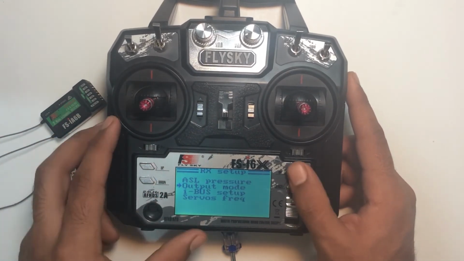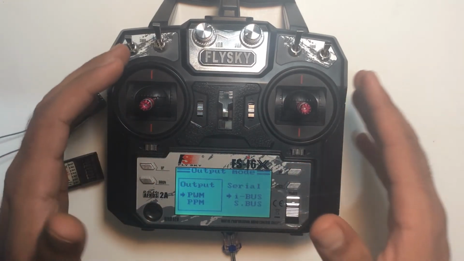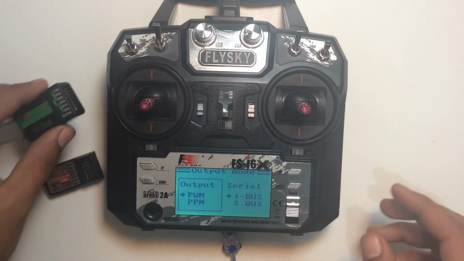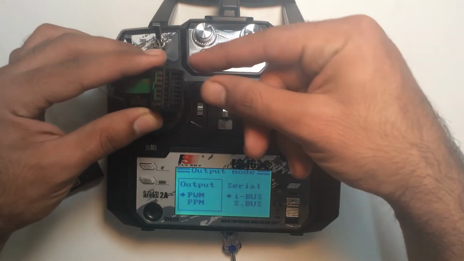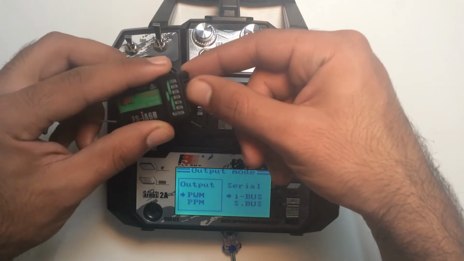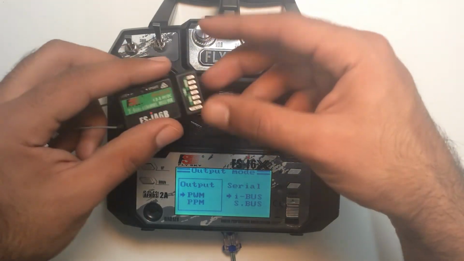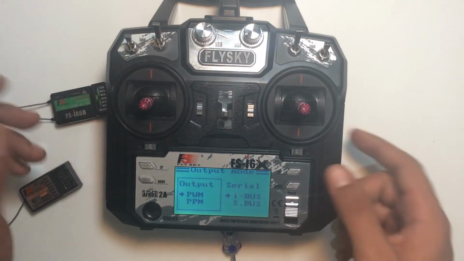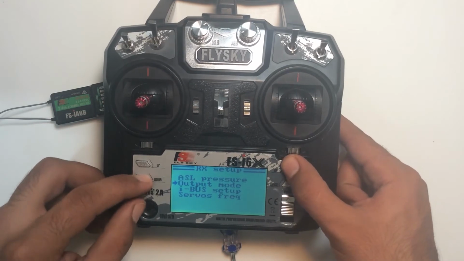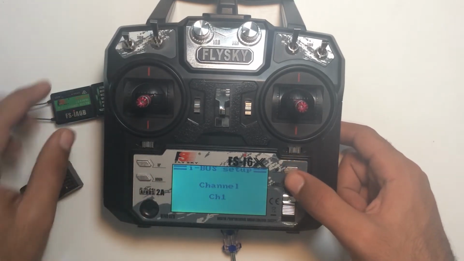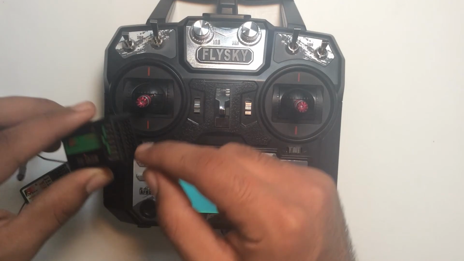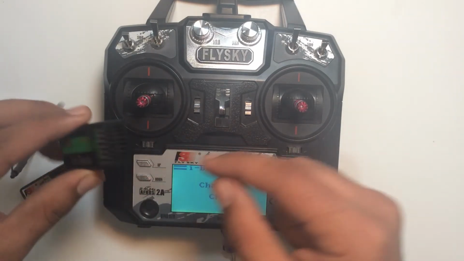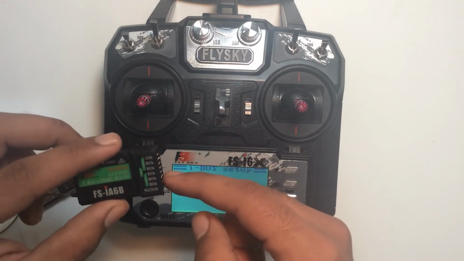The next one is the output mode, the mode in which you want your receiver to work. That is really important, because sometimes you use a PPM input, sometimes you use a PWM output of this receiver, sometimes you use it in IBUS or SBUS, so you just set it in here. The next one is our IBUS setup, which will be on which of the receiver ports. So we just set it in here.